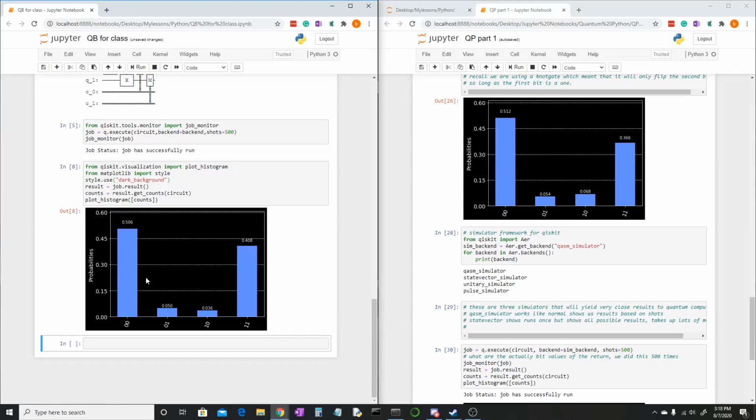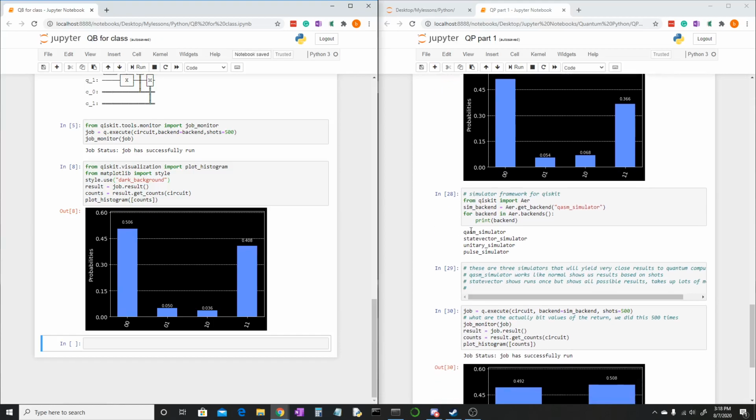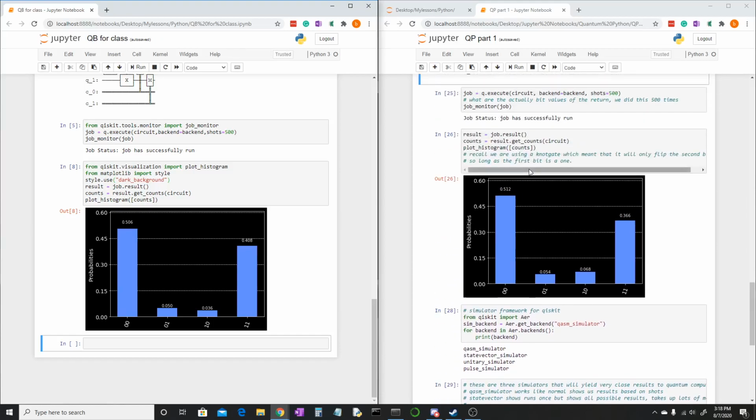Because it's in superposition, it should flip it to 1. We are using a NOT gate, which means it'll only flip the second bit so long as the first bit is a 1, and in some cases it did.